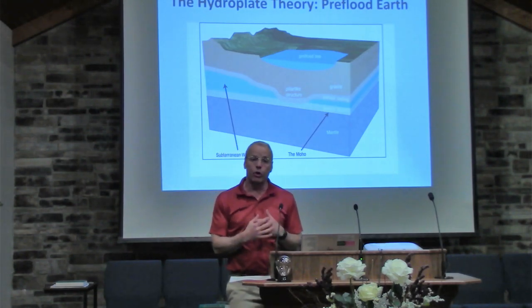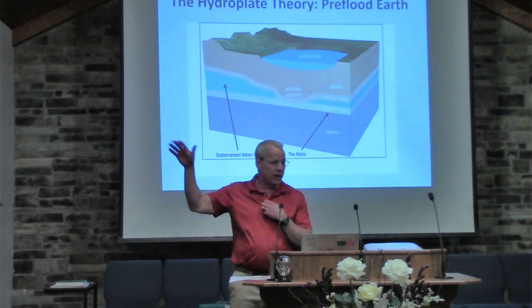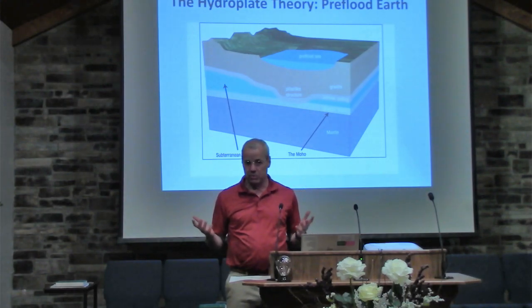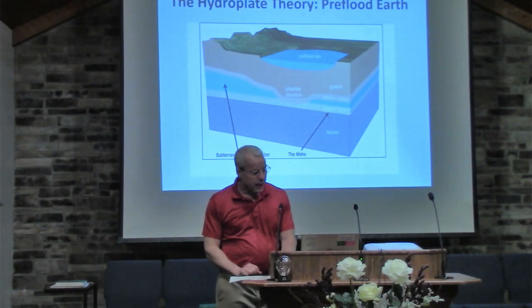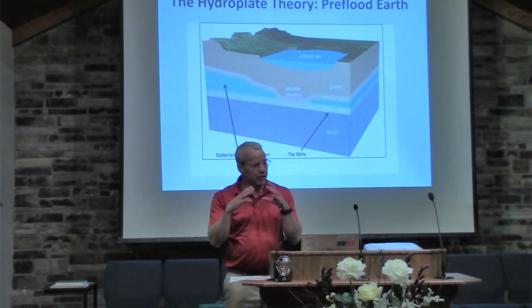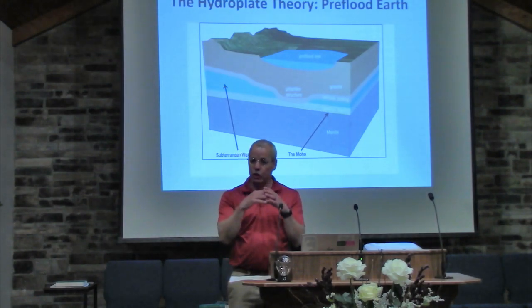He also said that the Earth was relatively smooth with a mountain range. We didn't have the 14ers like we have around here, but about 5,000 foot mountains. Okay, nothing like what we have here. And we're going to talk about what would happen then, but the tidal forces of just lifting the crust up and down would pump so much energy into that water.